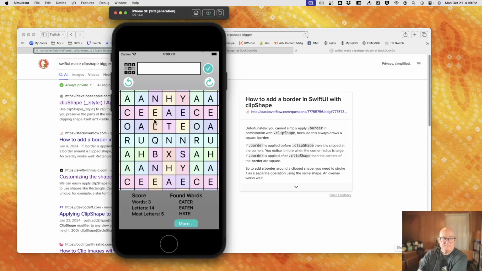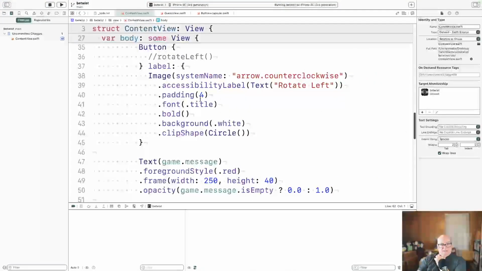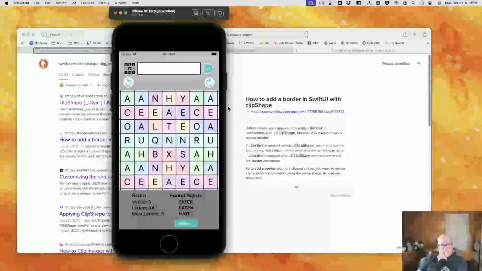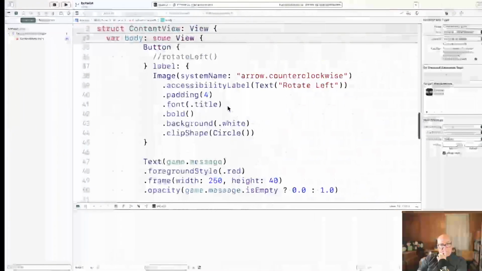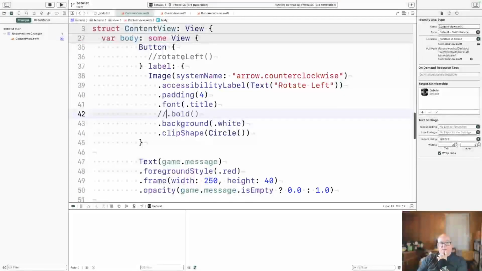Yeah, we are. I hate to go any smaller. I guess a little smaller would match this checkbox, but it's not going to be as good. If I take the bold out.